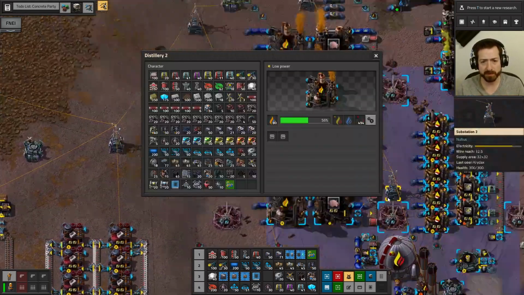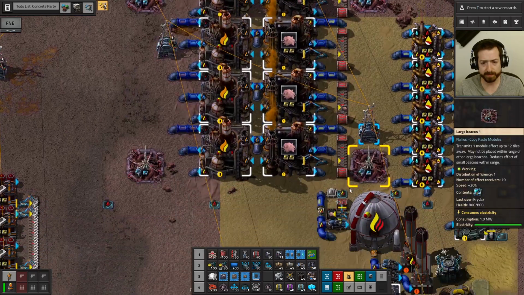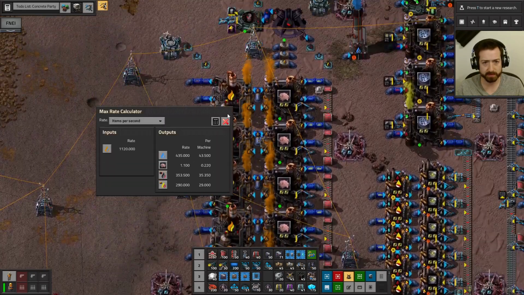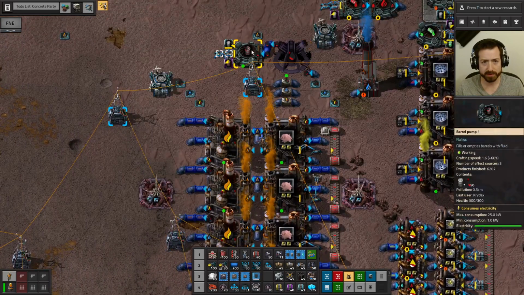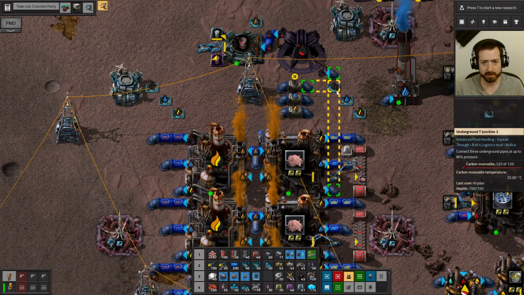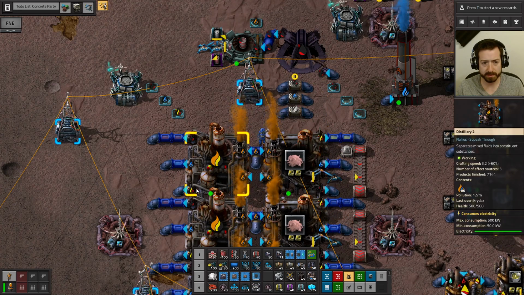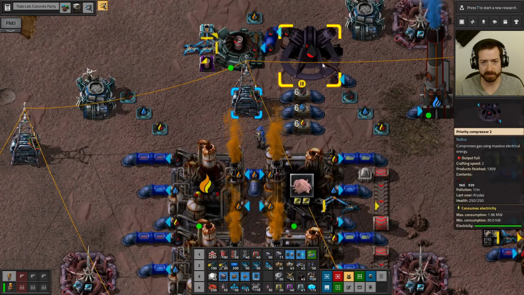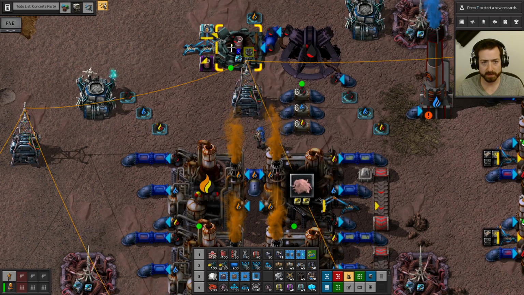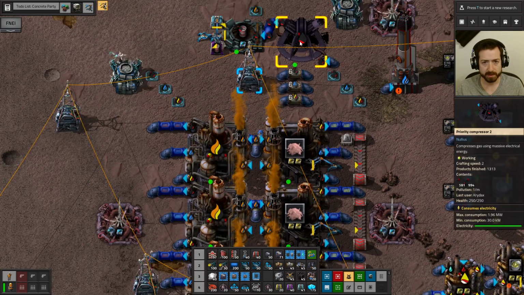Okay, now why are these running? Is my... Oh, I also probably really make too much carbon dioxide per second? Wait, dioxide. This is making monoxide. But yeah, that guy can't keep up. Speed him up a little bit.